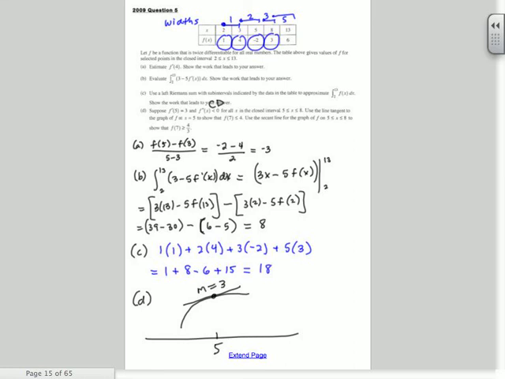Okay, it says use the line tangent to the graph at 5 to show that f of 7, so f of 7's over here, is less than 4. So on the curve, that's where f of 7 would be. You need to show it's less than 4. Basically, if you use the slope, you're going to get that it's less than 4.